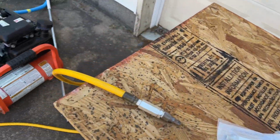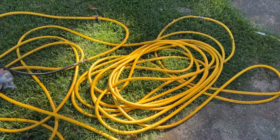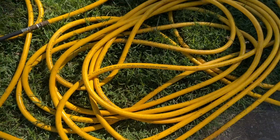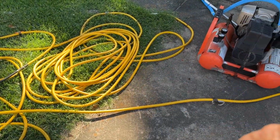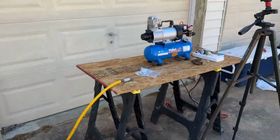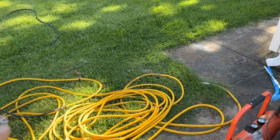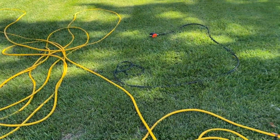Next thing we're going to do is we've got 200-foot breathing air hoses. These are Hookah Max hoses, so they are for breathing air. As you said, air breathing and food grade. But I haven't used them in a while, so I'm going to flush them out with fresh water all the way out. Then we're going to hook it up to the compressor and let the air blow through it for an hour, just to make sure it's all clean, dried out, and the air going through here is 100% pure. That's one thing we want to do.